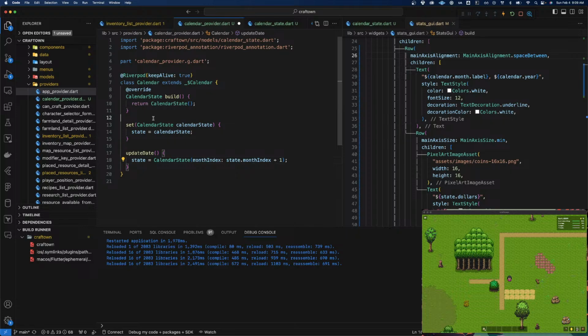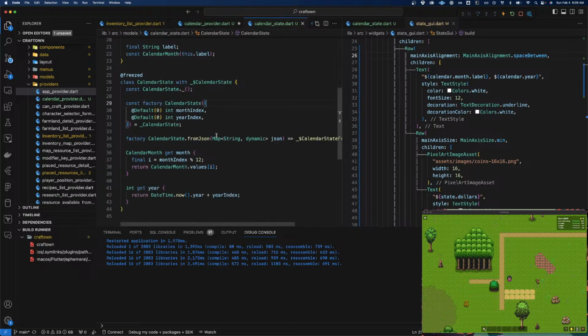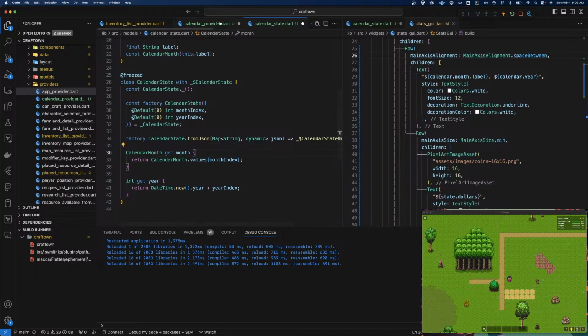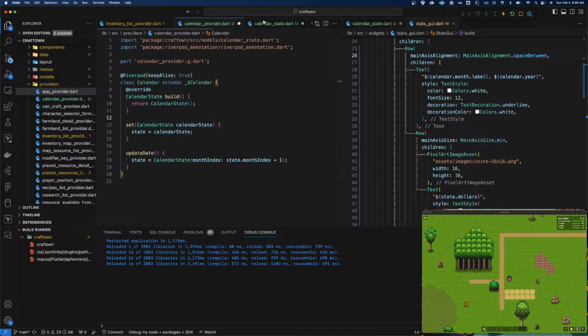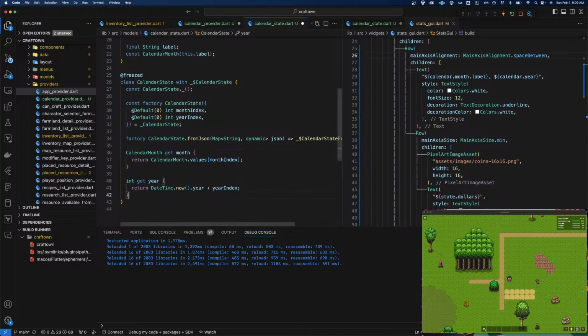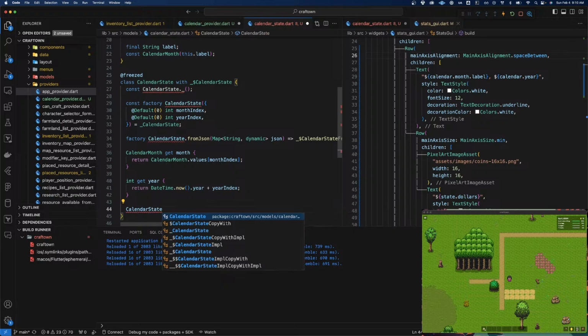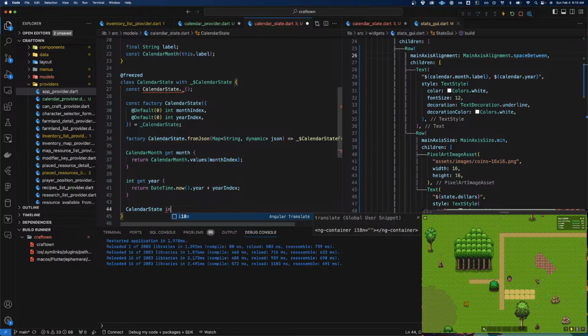Actually, now that I'm tracking years, instead of doing this mod, we will just return I here. So we'll return the month index. And when we're updating it, let's make this something on the model, in case you do it in other places. I don't want to repeat this logic. So we'll have a calendar state, which we'll call next month.